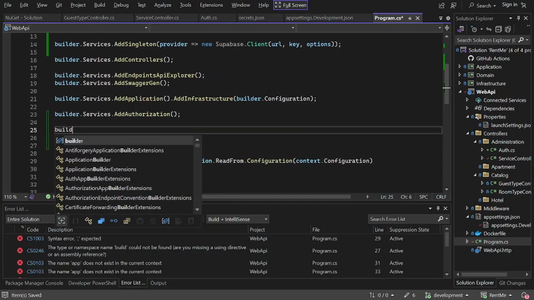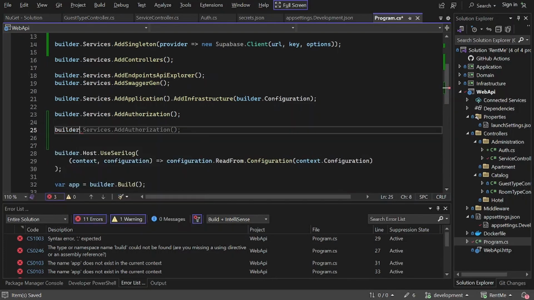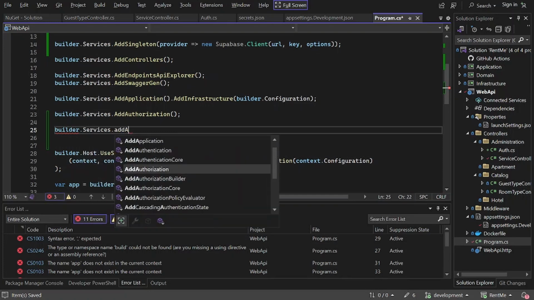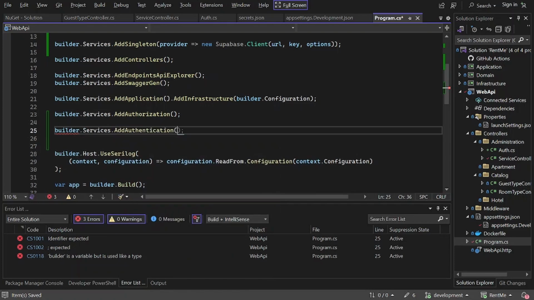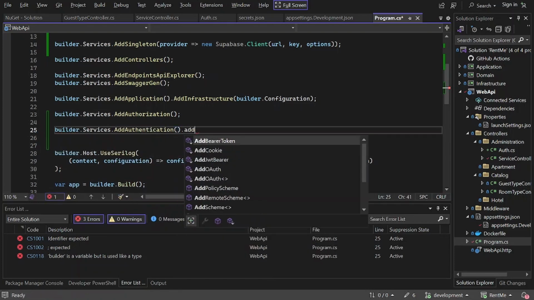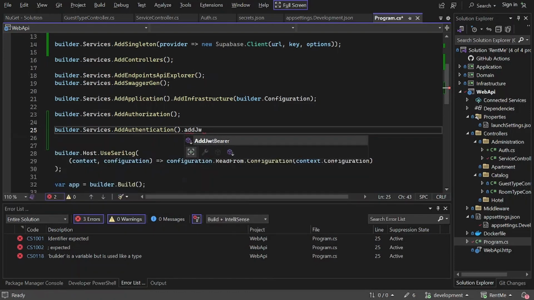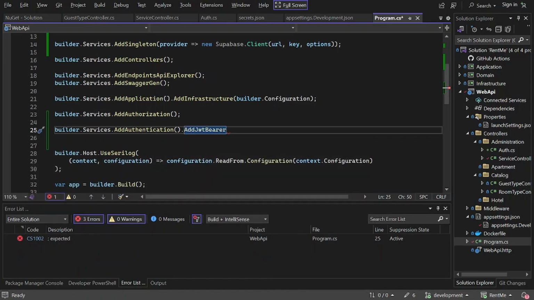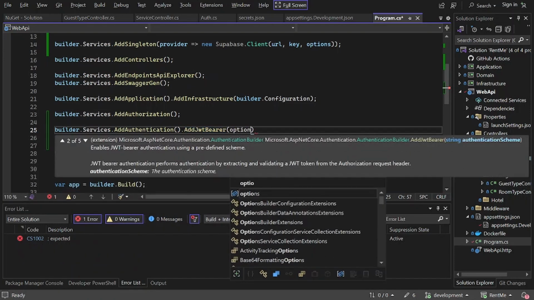And also builder AddAuthentication, like that. Now we need to chain to this AddJwtBearer, and we need to provide some options.